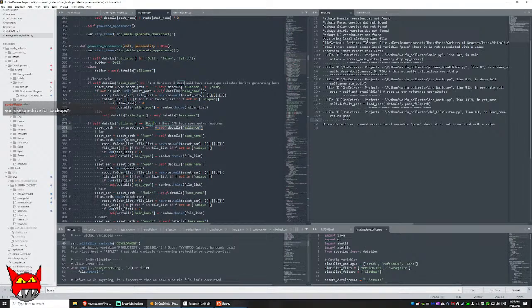Oh, slash boss. Then the base name. So, like that.